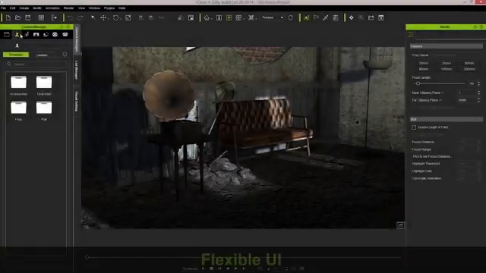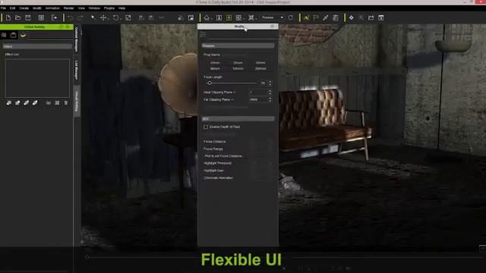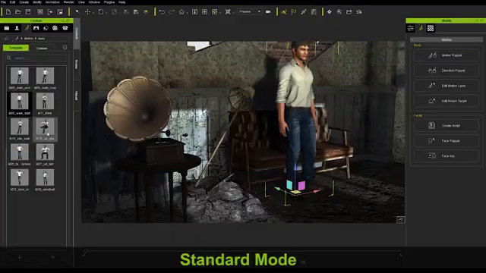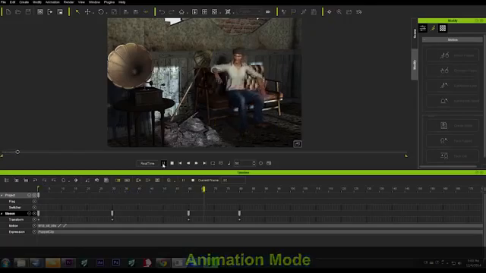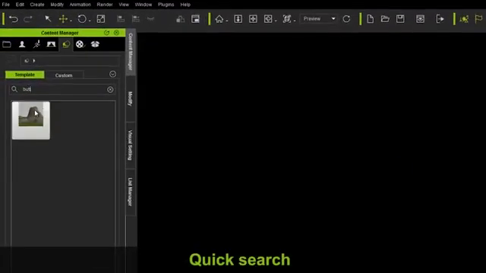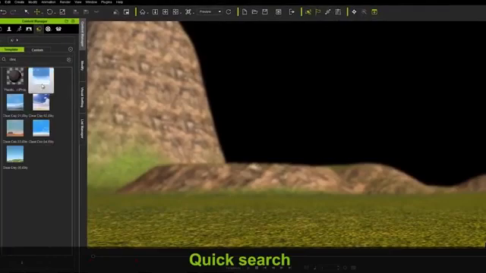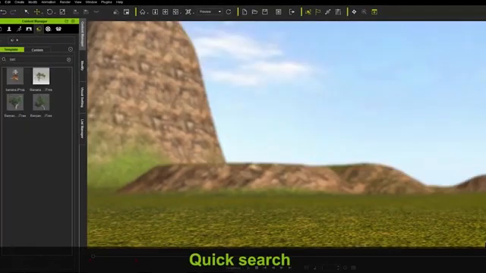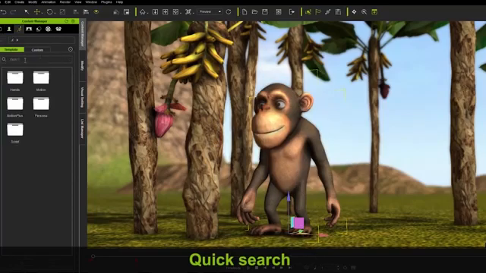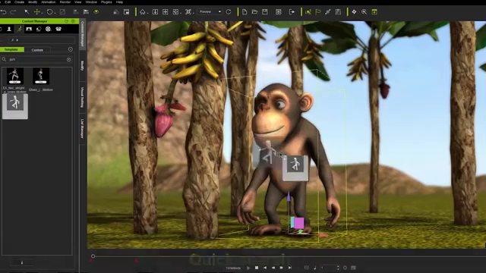The revolutionary new iClone Qt user interface is now able to adapt to your working behavior and visual preference. There are also different preset layouts ranging from scene setup to animation or cinematic view. And you can now search for content in your library. The new UI can also be customized to help keep things organized in levels, according to your own personal preference, in order to quickly find the categories and specific content you're looking for.